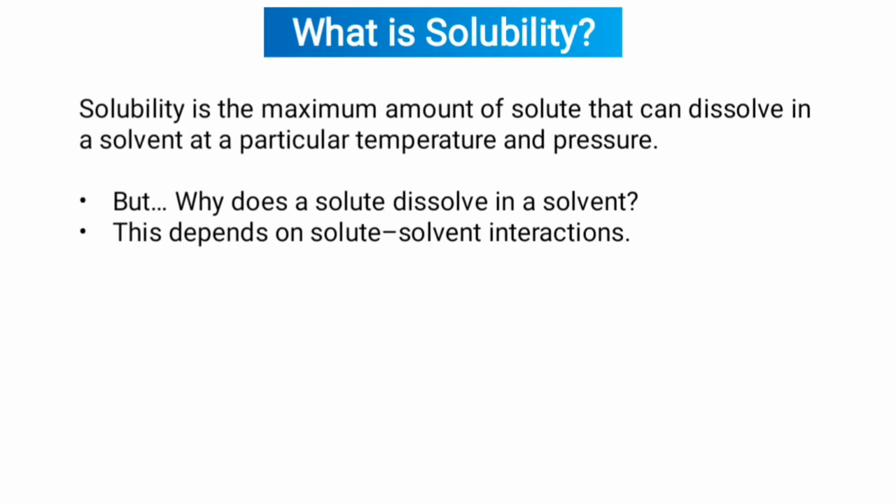Now, recall what is solubility. We already learned solubility in the previous lecture, but today recall what solubility is. Solubility is defined as the maximum amount of solute that can dissolve in a solvent at a particular temperature and pressure. But why does a solute dissolve in a solvent? That depends on solute-solvent interactions.